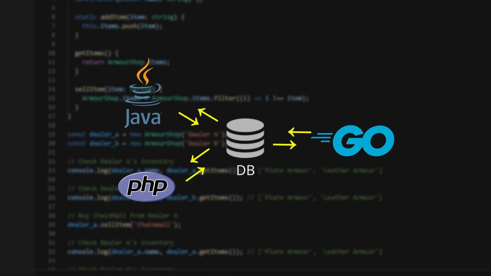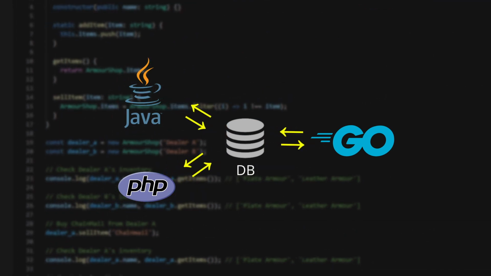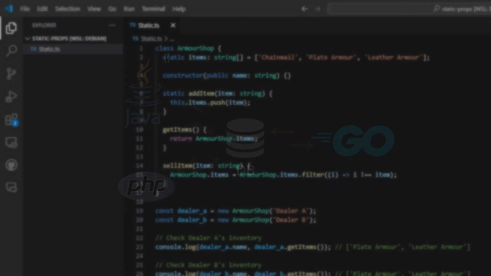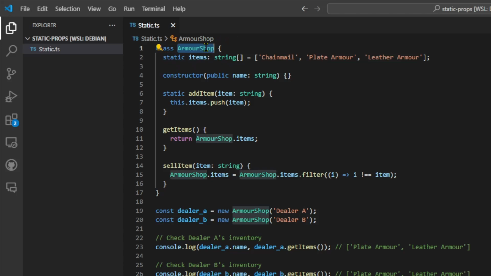If you think about it, you can think about a database. A database is something static that is shared among all the applications. You have 10 applications using the same database. You can think of it as a static prop. So when I add a static prop to a class, I am explicitly telling that class to share among all of the objects of that type the same value in that static prop. And it's also for the functions, but the functions are a little different. We can see it another time.